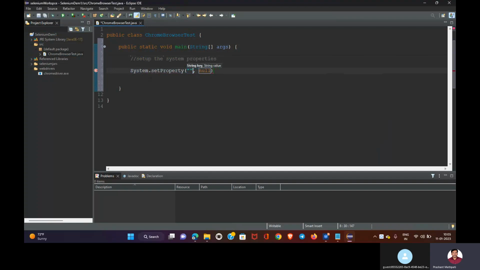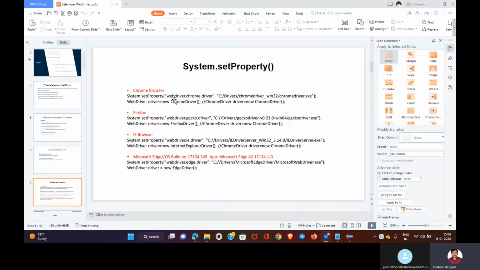The first argument you need to give is the driver you are going to use. Which one are you using? Chrome driver. Yes or no? In the setProperty method, the first argument is the driver name.